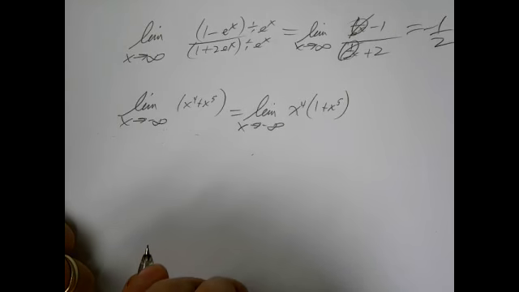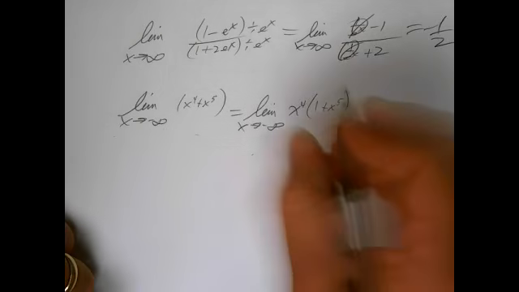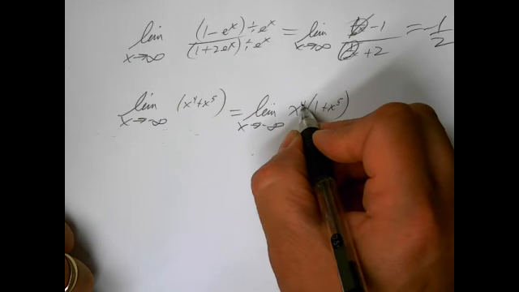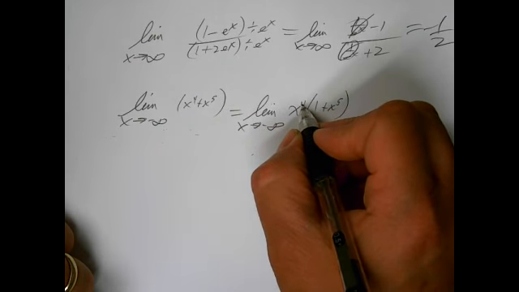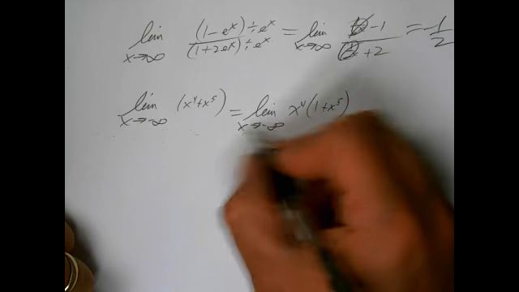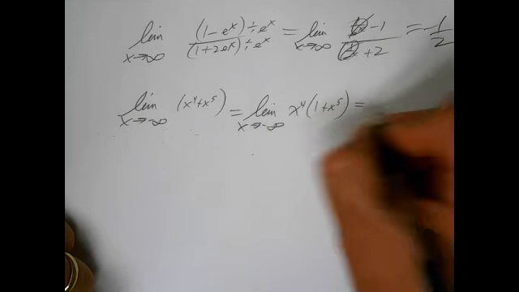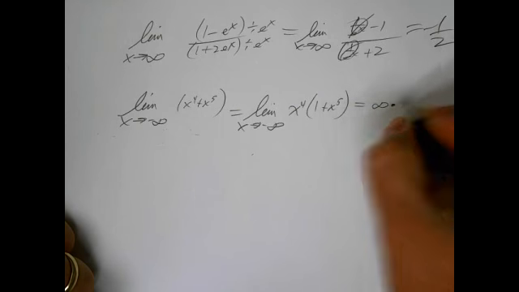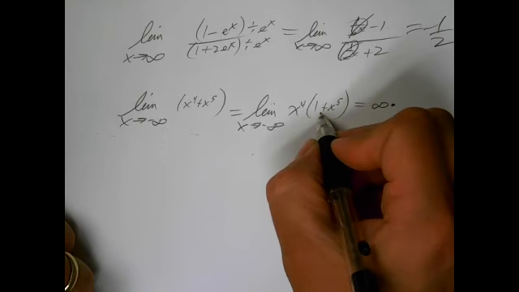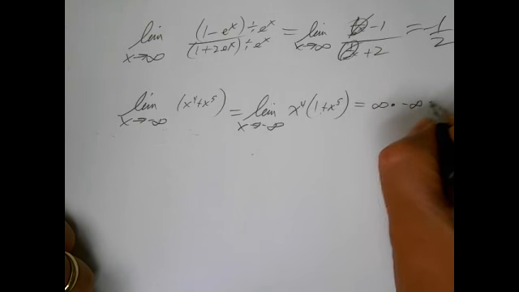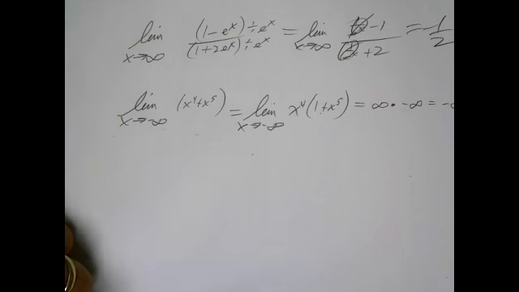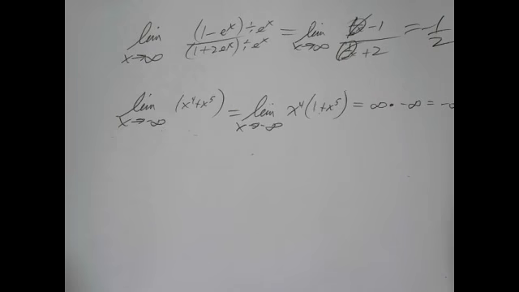All right. And from there, since this is an even power, they're going to say that as x approaches negative infinity, x to the fourth is going to approach infinity, times, and 1 plus x to the fifth is going to approach a negative infinity, and a negative times a positive gives you a negative. That's what a lot of them are going to say.